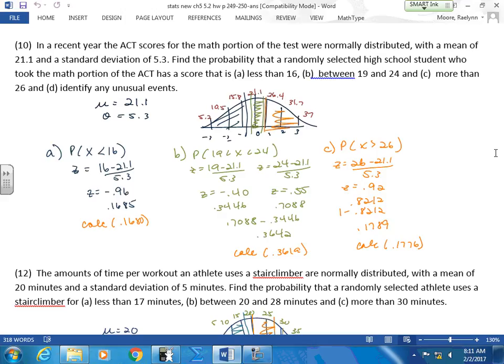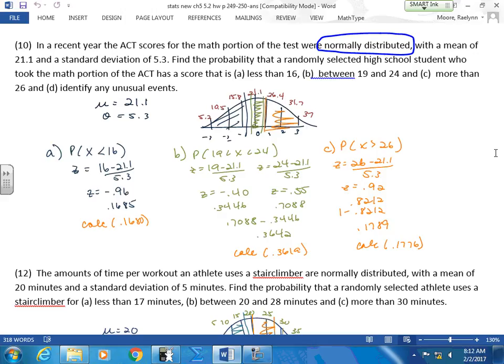So they're telling us that it's normally distributed, really that it's not, but as long as they tell us it's normally distributed, that's what we do. We find the mean, we find the standard deviation. Set up your chart, find your probability that x is less than 16. Now be careful, remember we use x when we have a value, we use z when we have a z-score. And between this and greater than 26.